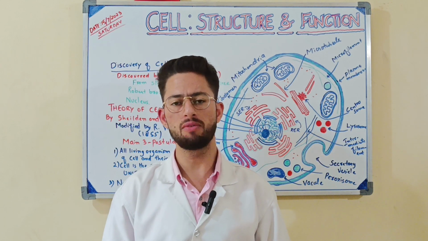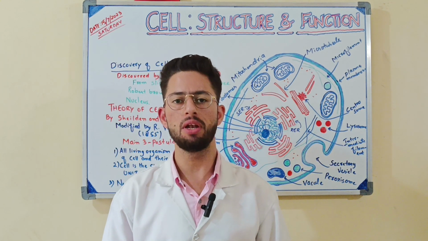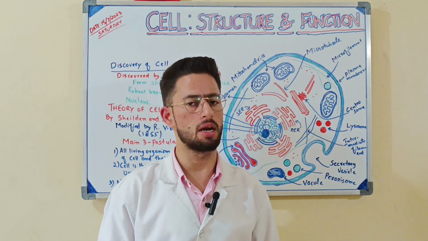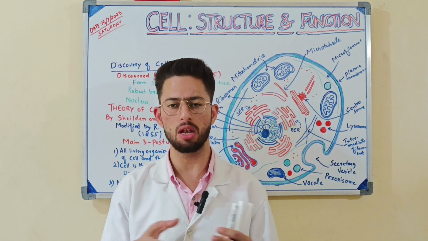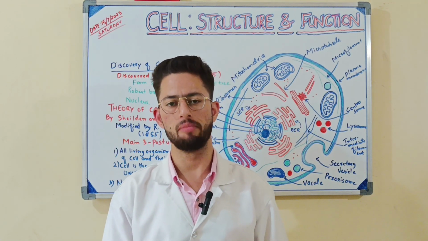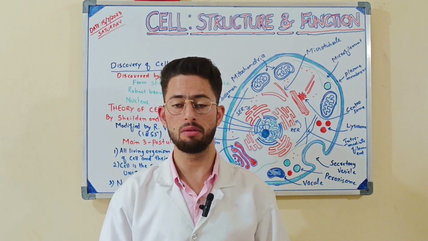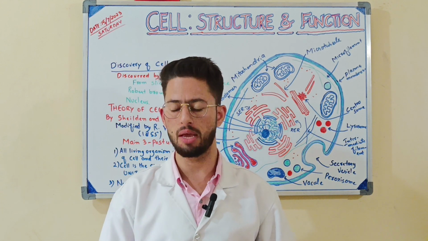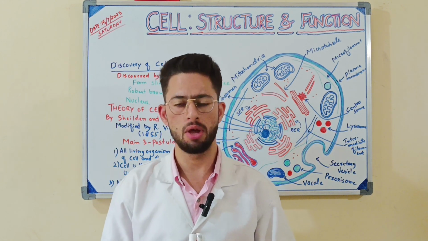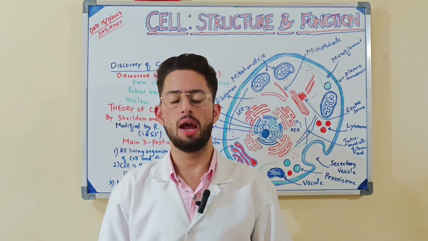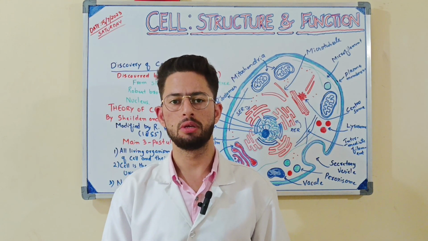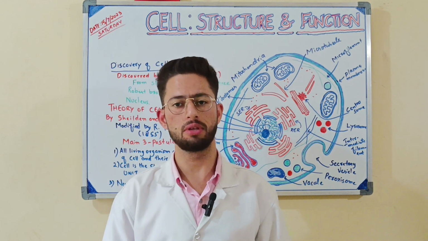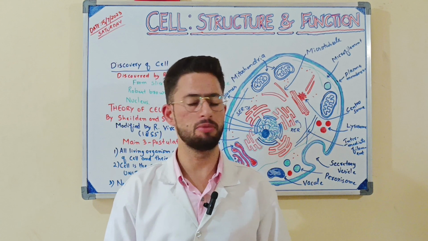He first observed the cell under the microscope when he took a slice of cork from the bark of a tree and placed it under the microscope, and he found small compartments which were separated by walls. He saw the small compartments and gave them the name cell in the year 1665. Later on, Robert Brown discovered the nucleus, following Robert Hooke's discovery of the cell.